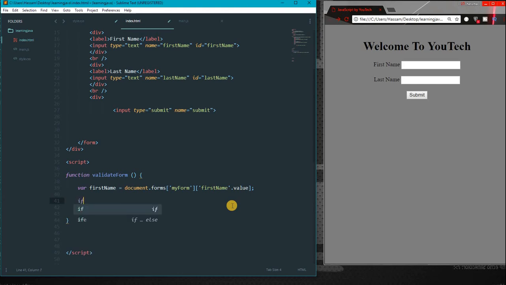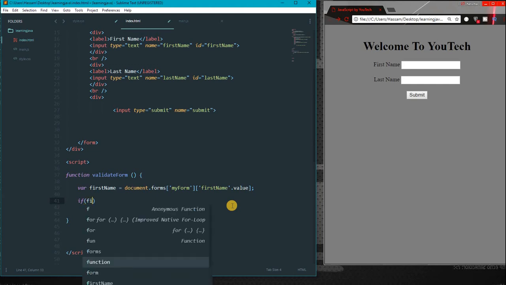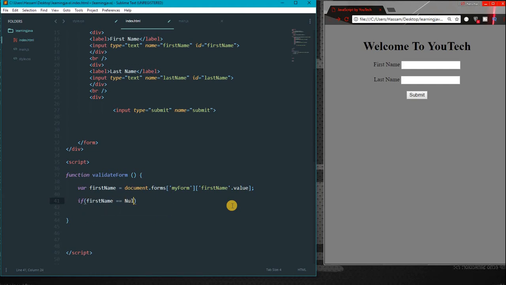Now what we want is a validation: if firstName is equal to null or firstName is equal to empty, then alert first name is required.